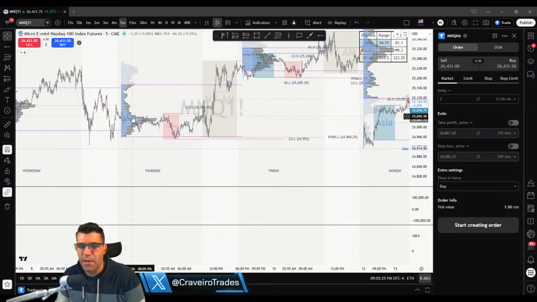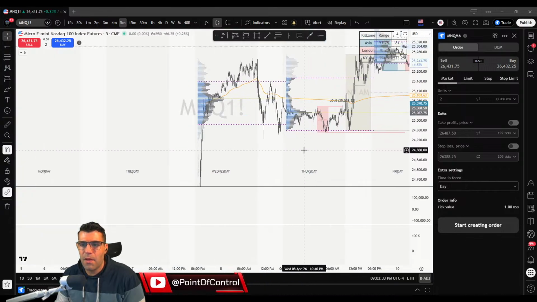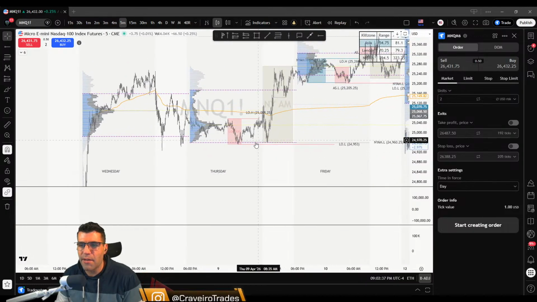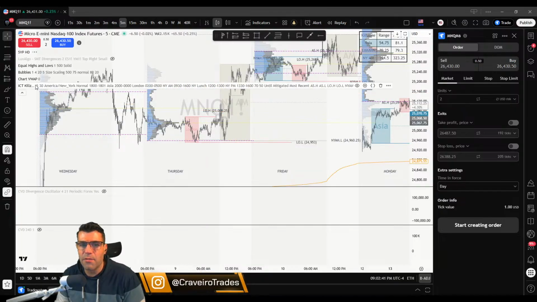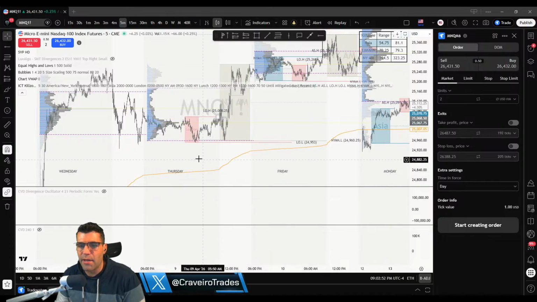Look at this session, okay? So this is Wednesday night into Thursday. So prior to London, we had Asia. I don't know why Asia is not marked. It's just because it's too far back for my indicator that marks out session kill zones. This is an awesome kill zone indicator. If anyone is wondering what that is, ICT kill zones and pivots. That is an awesome indicator.